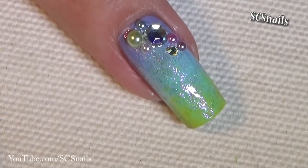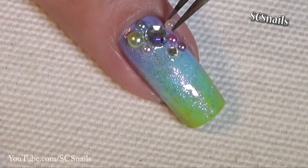Then apply your top coat. And you're done.